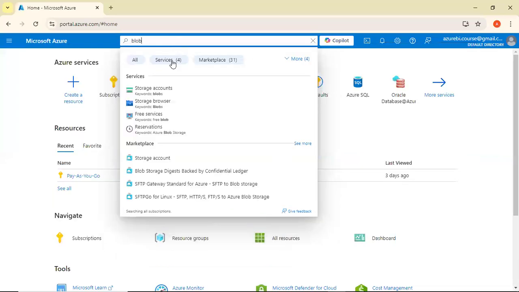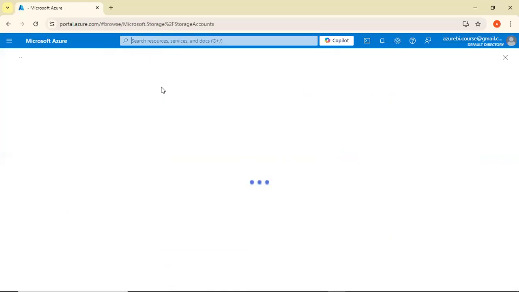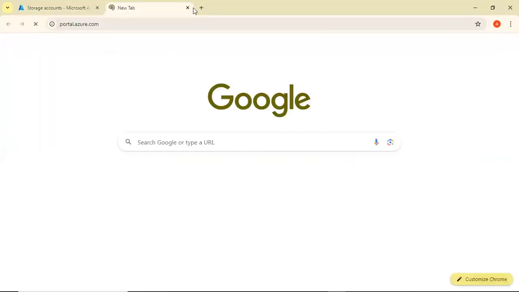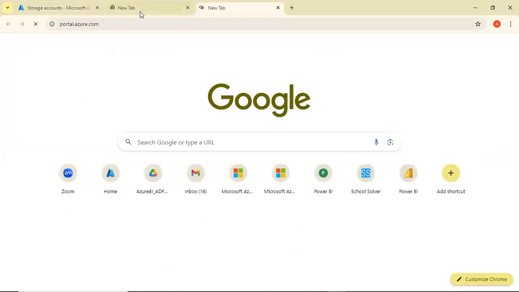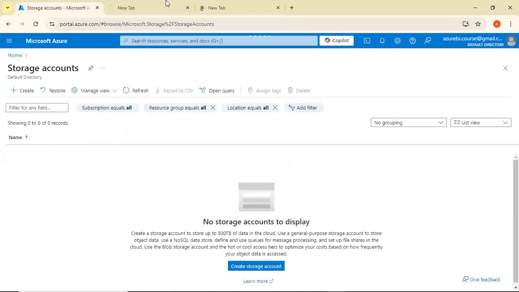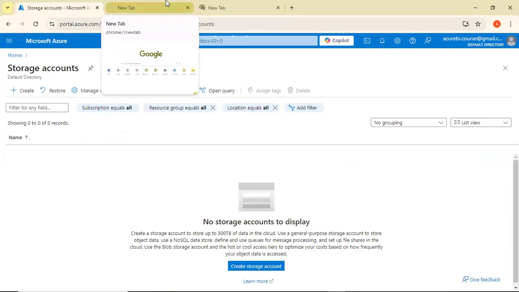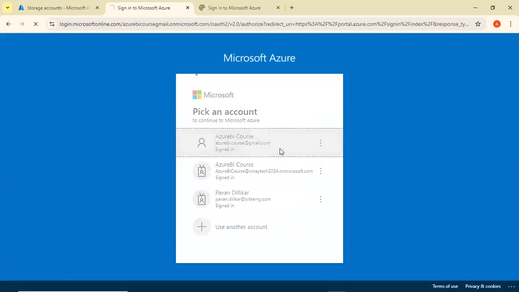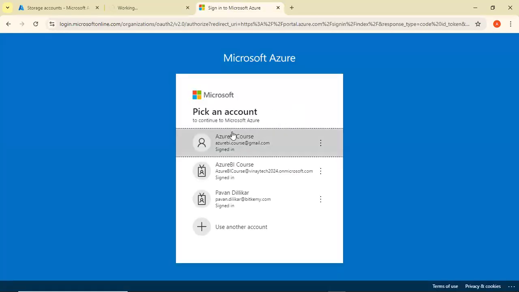First, I want blob storage. And this is very flexible. You can also work in parallel. See, I'm creating it and I can work in one more tab. If you want one more tab, you can add one more tab. You can add any number of tabs. In parallel, you can do the development, and in parallel, you can install. If it is an on-premise installation, until one installation completes, the second will not work. So you have to wait until the first installation is done.